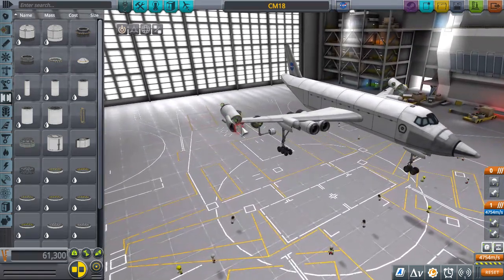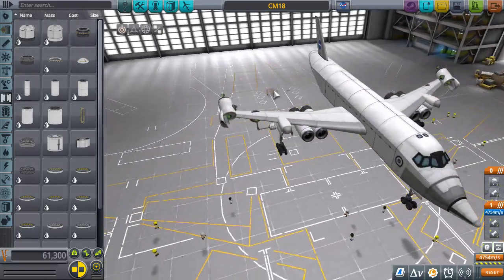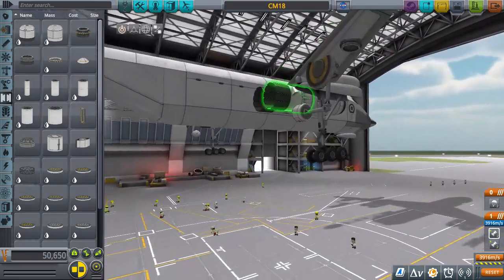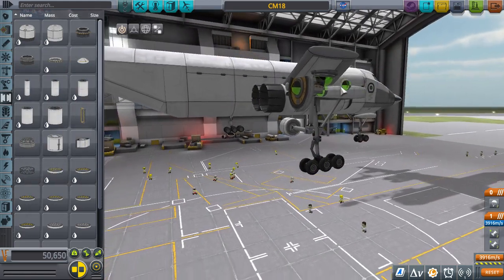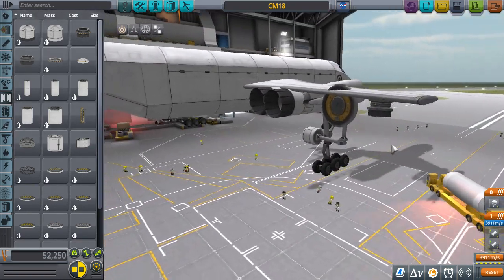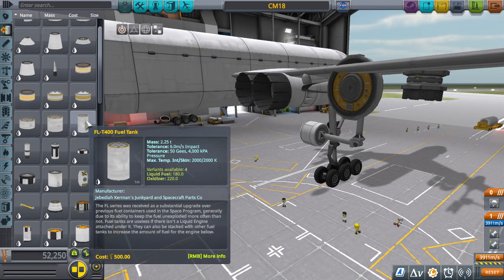Why is it so hard to attach this? Oh my gosh. I'm deleting that and that. And then I'm just gonna manually make a fighter to attach this, so I guess I'll be able to use it.